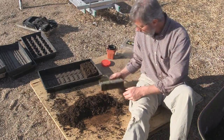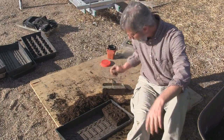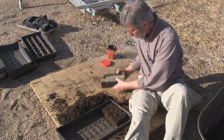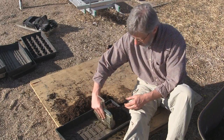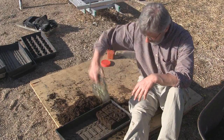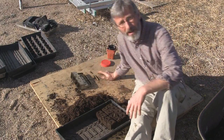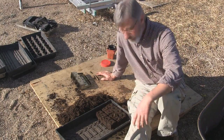Alright, so now we've got it like that. Just put it right into your tray. Don't try to release it on your surface and then move them into the tray. Just turn it upside down, pull the handle, and you've got 4 perfectly shaped soil blocks all ready to go with a spot for the seed.